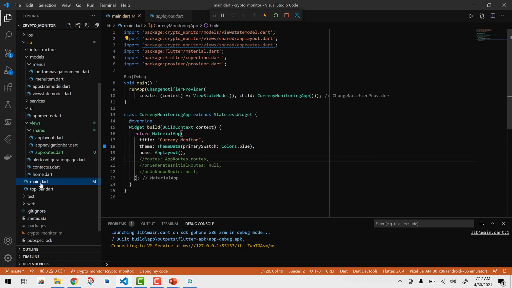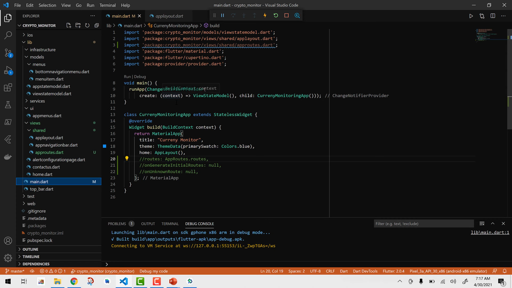Let's go back to main, from where we started. Since we said that we are lifting up the state to the application level, this is where we have to set up the provider for these change notifications.